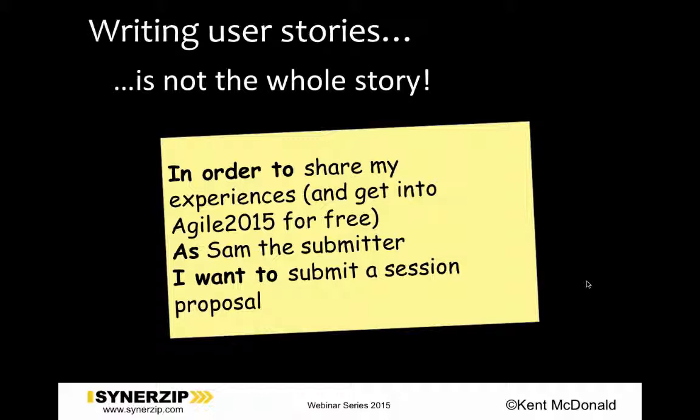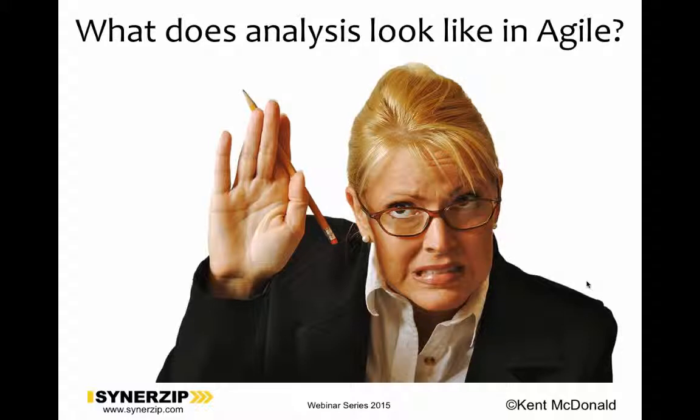And as I mentioned, one of the big questions I get when working with teams, and I do a lot of work with teams trying to improve their Agile practices or adopt Agile, specifically focusing on that intersection of figuring out the right thing to build and describing it, is: what does analysis actually look like in Agile?